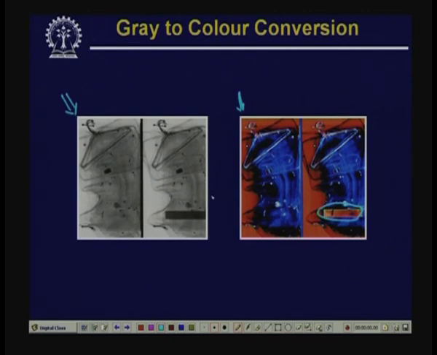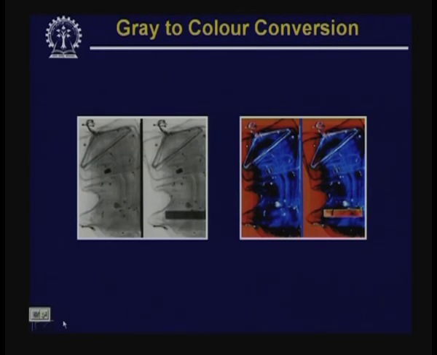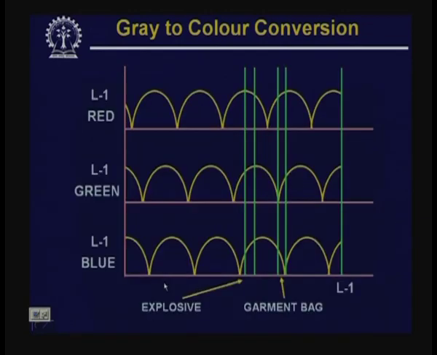Now, again this is a pseudo coloring technique which is applied to obtain this kind of image, and the purpose is, if you have a pseudo colored image like this, you can distinguish between different objects present in this particular image. And in this particular case, normally the kind of transformation functions for red, green and blue which are used are given like this. The transformation functions are usually sinusoidal functions.